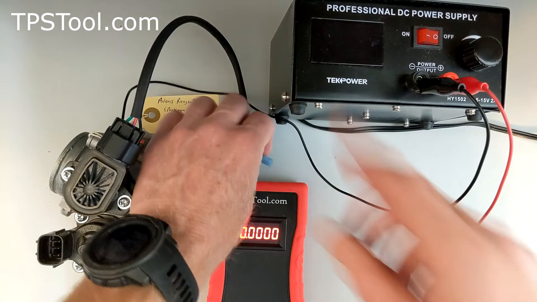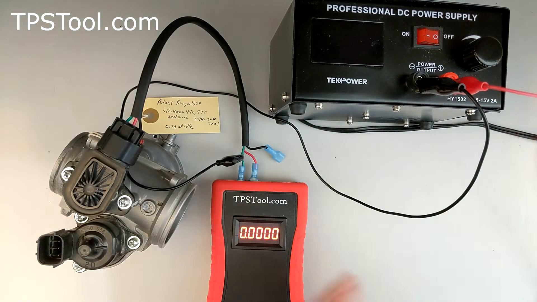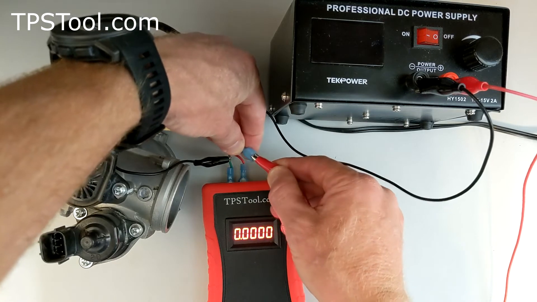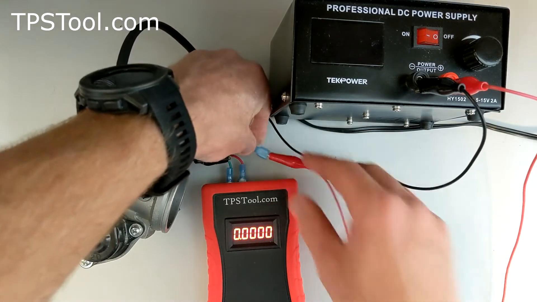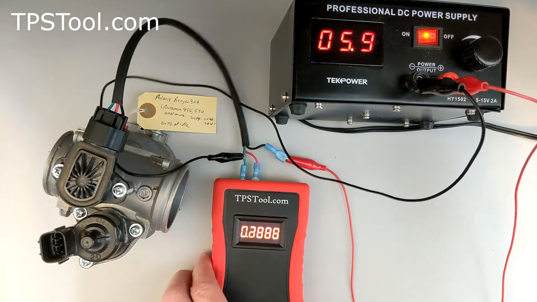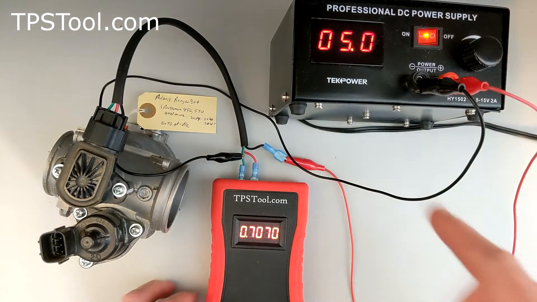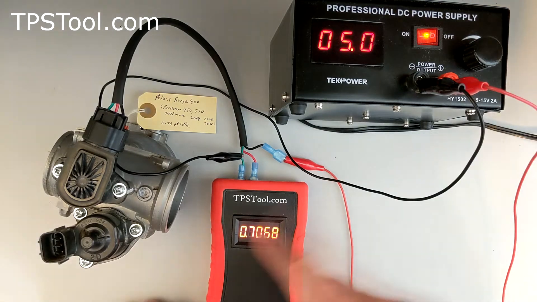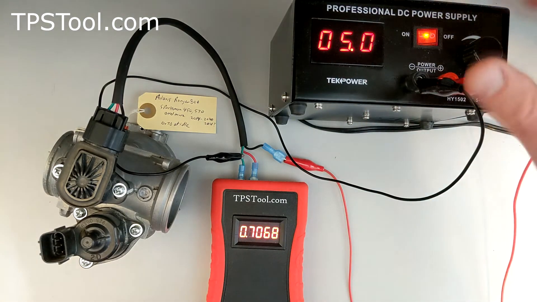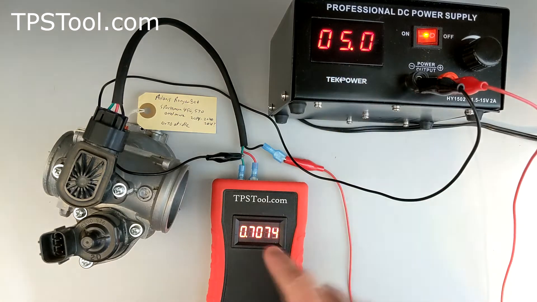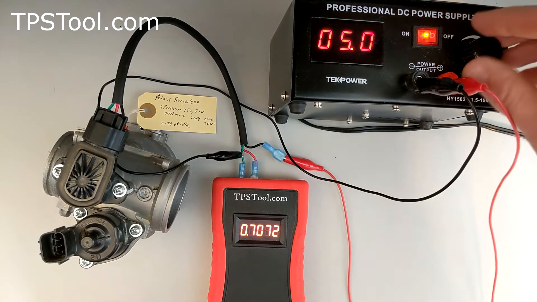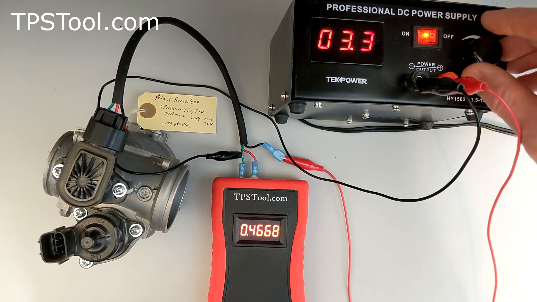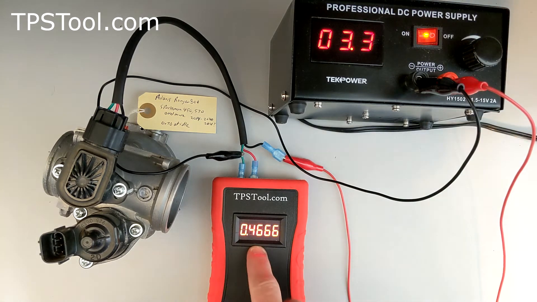Instead, I'm going to use this adjustable supply, and I'm going to provide voltage from there, and I'm going to show you the reading for both 5-volt input and 3.3-volt input. There we go. Turn the meter on. There we go. Now, you can see we're at 5.0 volts, and the output is 0.70. And again, this is not super precise, but it's going to get the point across. So, when I turn this down to 3.3 volts, you should see 0.46 here. Let's see if this is really the case.